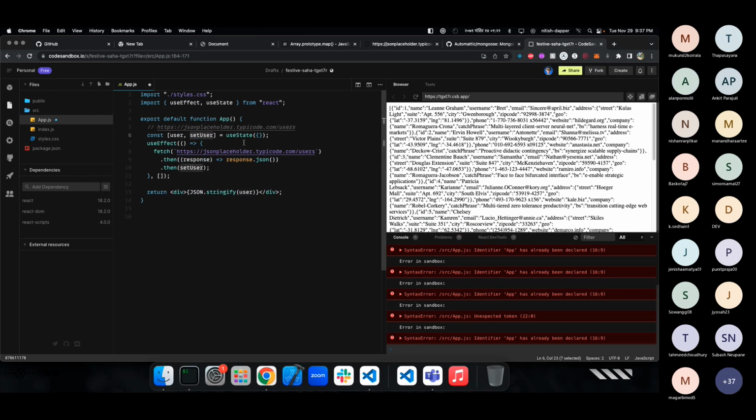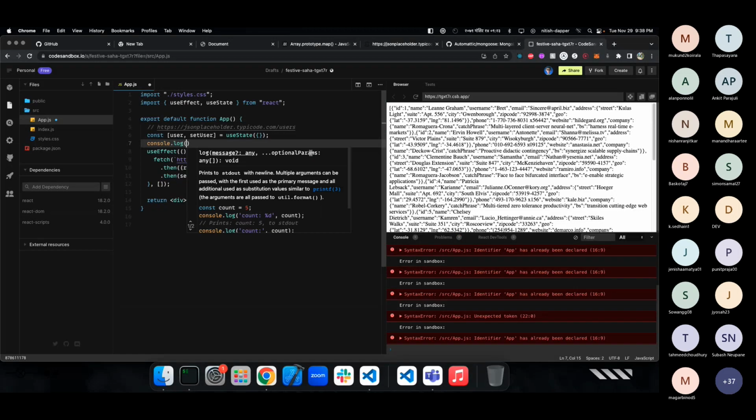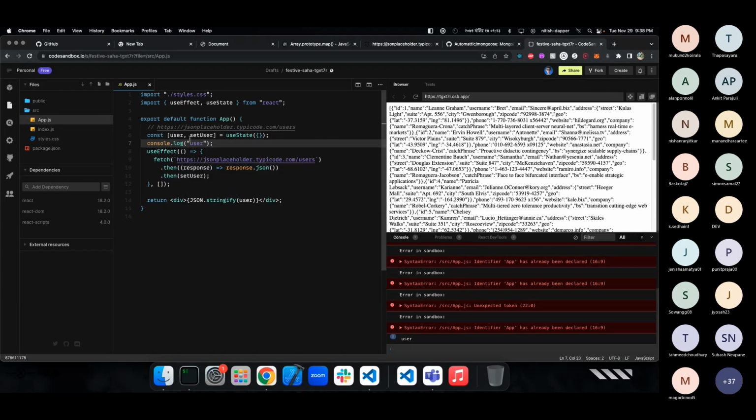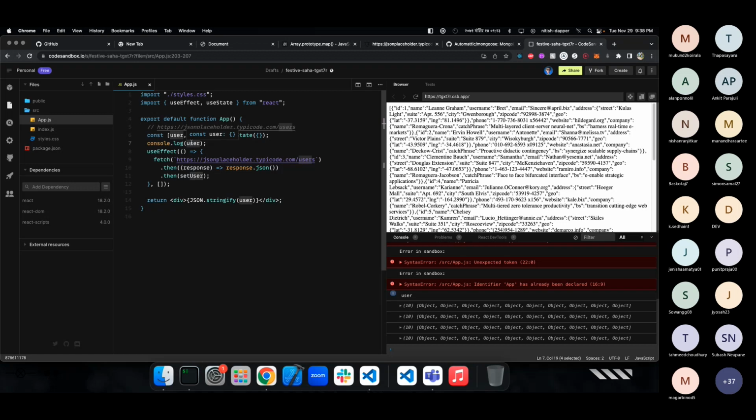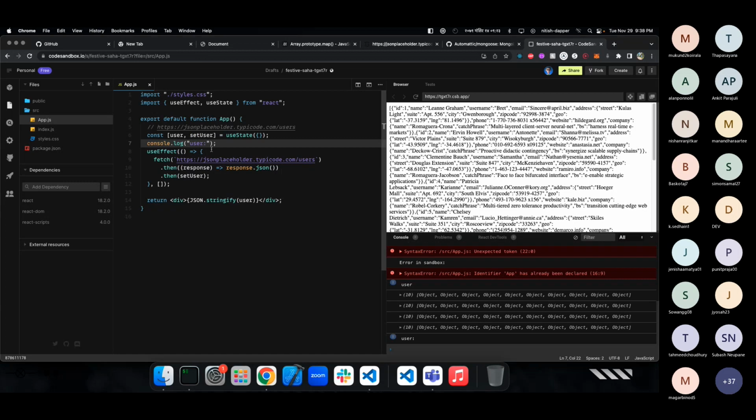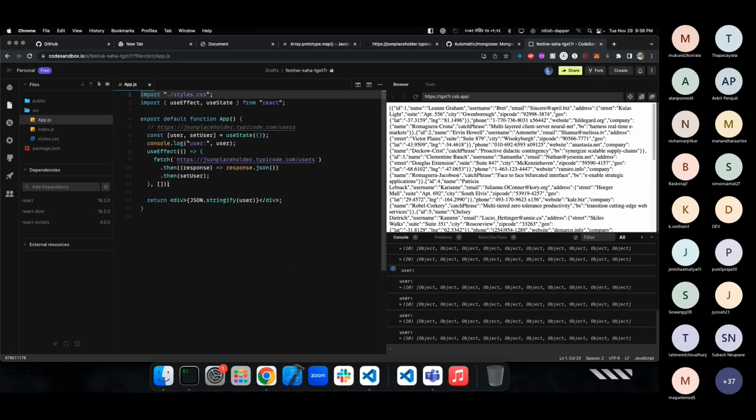In this code, we're using useState with setUser to update the user values. If we console log user here, we get an empty console log.